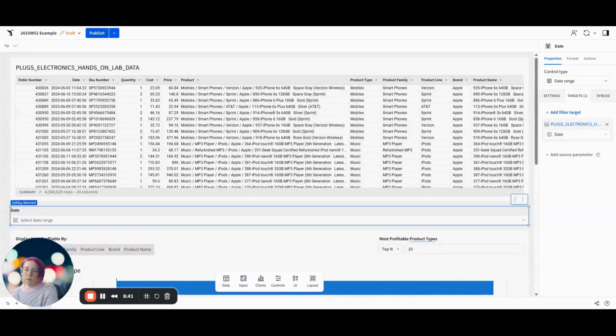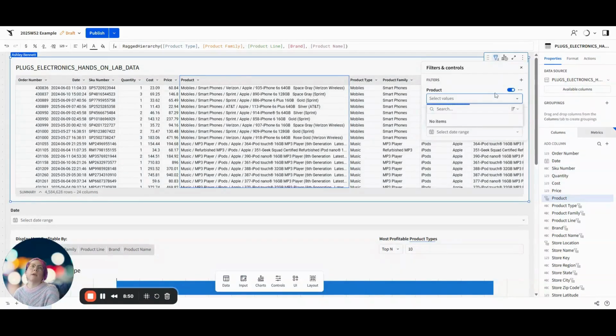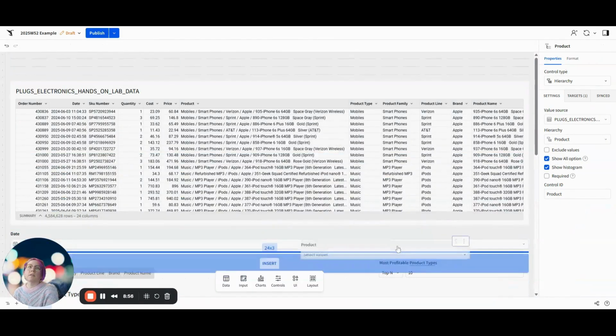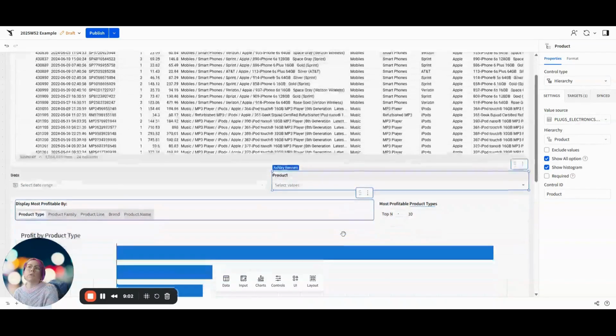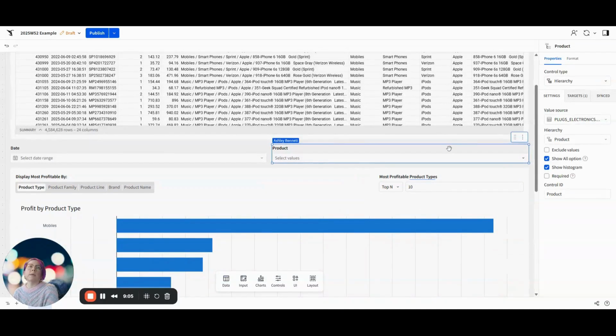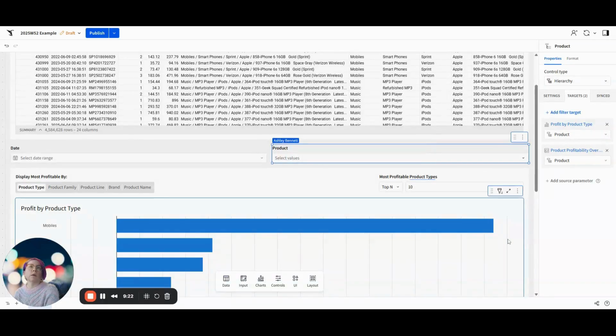And then I also want to create a control on our product ragged hierarchy. I'm going to use Shift F to create a filter and then convert that to a page control. This one, I'm going to move down here as well. But this one, we only want to target what is going to be on our product page because we're going to also create a store page, and we don't want them to filter together in that case. So I'm going to adjust my targets. I don't want to target the base data table. I'm just going to target each element directly using that product column.